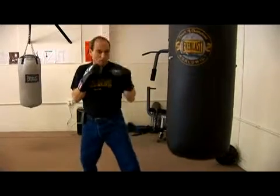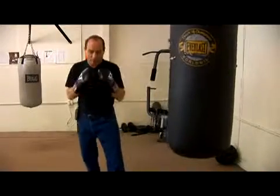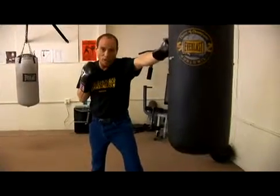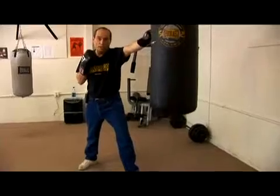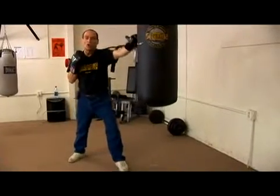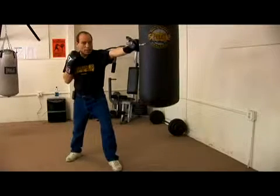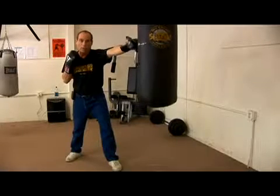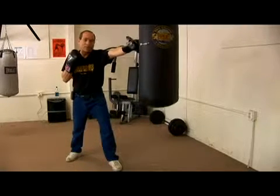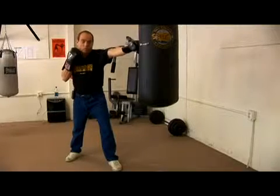No matter what he does, if you continue to throw one jab, he may never get hit. So instead of stepping forward with a half step and throwing one jab — wasting what could be the only shot you get at him for that particular instant — what we're going to do is take a quarter step with the first left jab and don't throw away all your power. Use 10% of your power, because chances are he's going to block it, catch it, wave it out of the way, or do something to it.